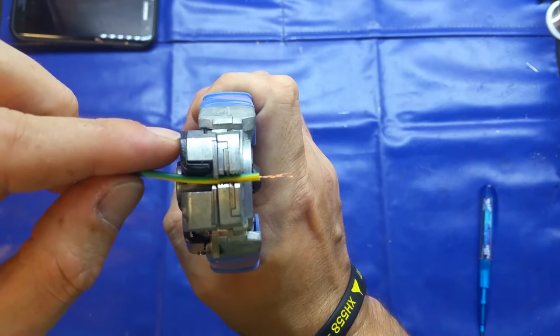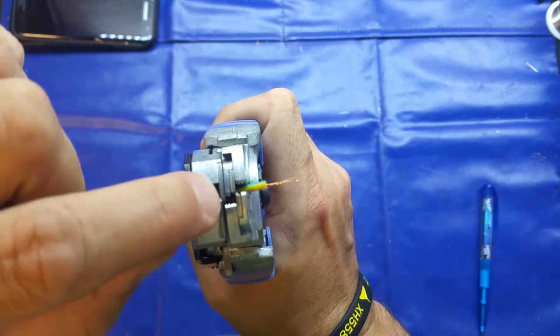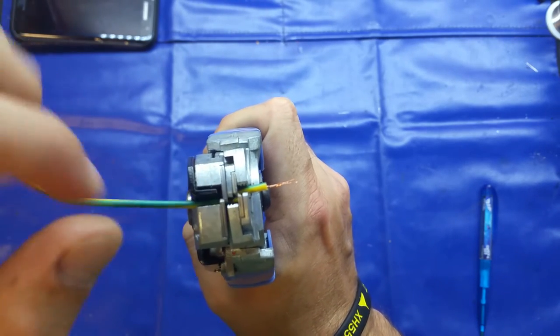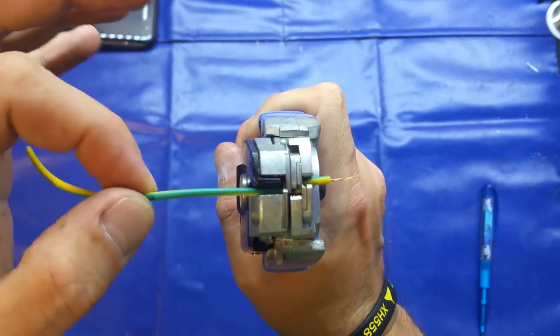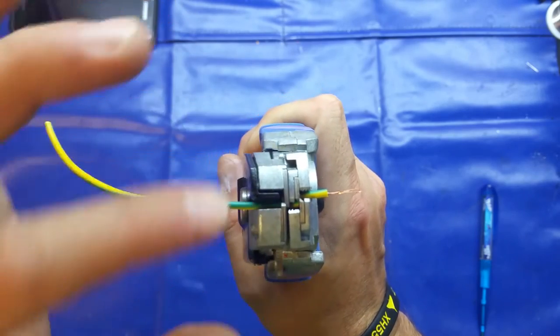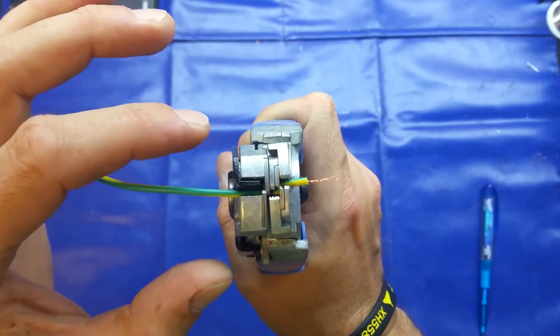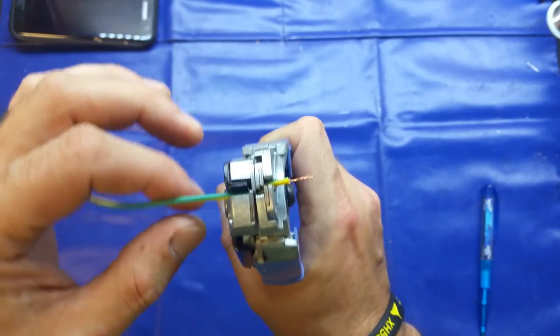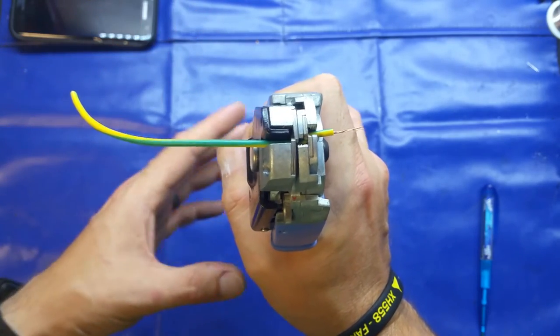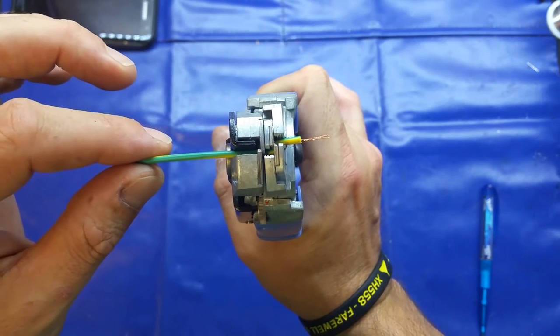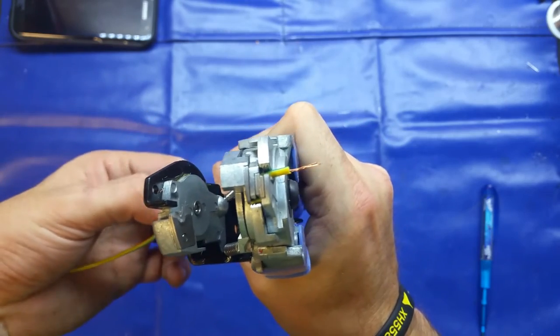As you can see it clamps it here first and you can see the two blades now coming in to cut this excess off. Once that's cut, these two blades come in here and cut through the insulation. The locking jaws here on the insulation are essentially adjusting those two cutting blades. Once there's enough pressure and it knows it's got a good hold and cut through the insulation, the pressure will open these jaws up and if I give it a gentle squeeze, it pops off. There we've got one nicely cut and stripped conductor.